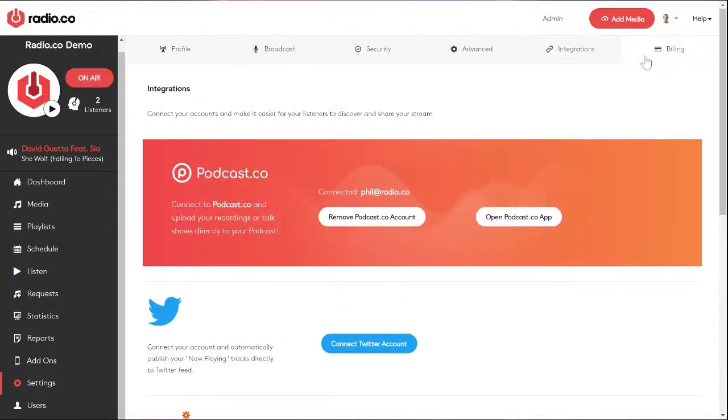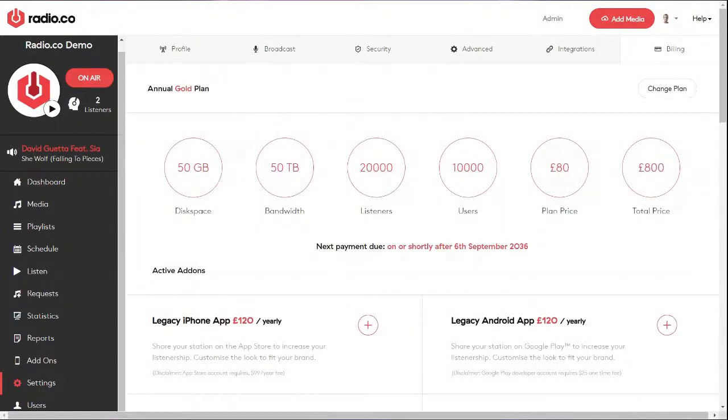And then billing information. You can actually upgrade and downgrade your plan anytime you like. So anything to do with what you're paying for and how you're paying for it can be adjusted here. So you can start off on one of our smaller plans. If your audience gets bigger or you realize you want some of the features included, you can absolutely upgrade and downgrade as often as you like, whenever you want.